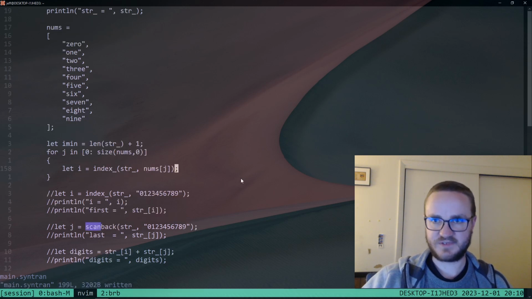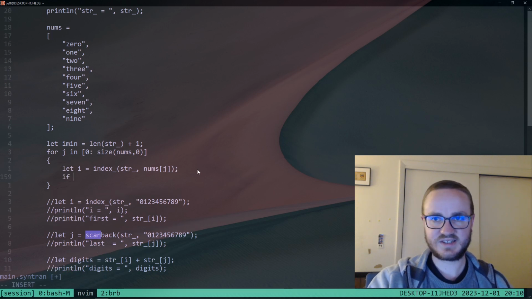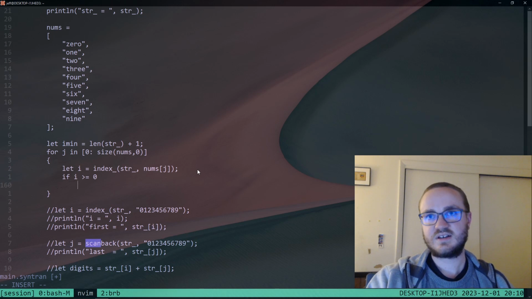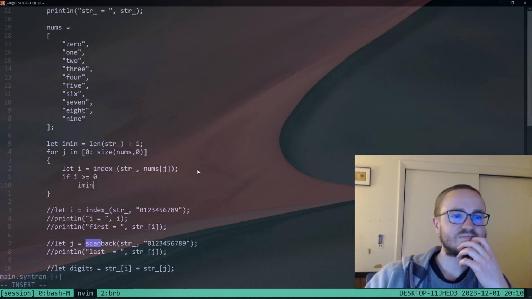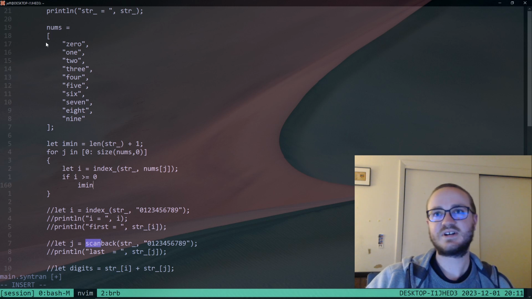Now we have to check if we found it. So if I is positive or 0, we found one of these things. So if I is greater than or equal to 0, then imin, oh, this is good.